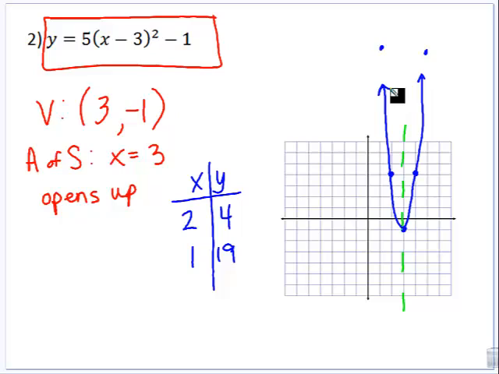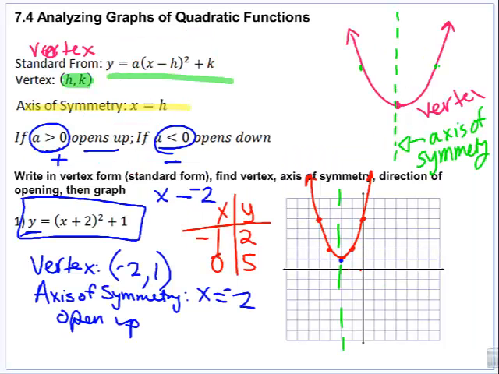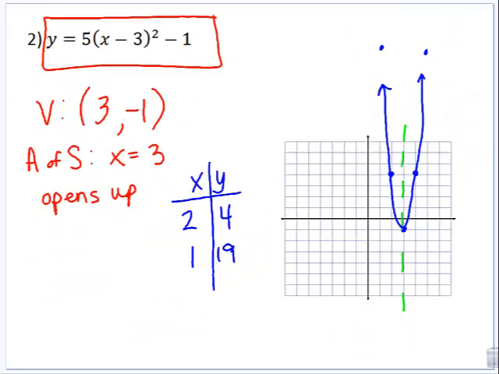So in the previous example and in this example, the value for a changed. In this graph, the a was 5. In the other graph, the a was 1. What can you tell me about the difference between how these 2 graphs look? Yeah, the bigger the number, the skinnier the parabola gets. So if we get a smaller number, like a half or a third, how's the parabola going to look? Yeah, it's going to get wider. Will we get fractions? Yeah, some of them will have a fraction out in front.